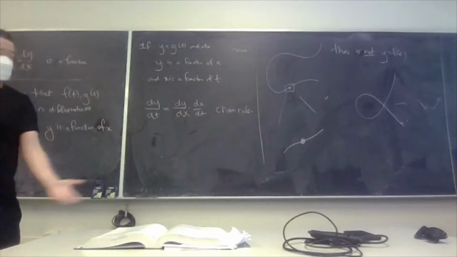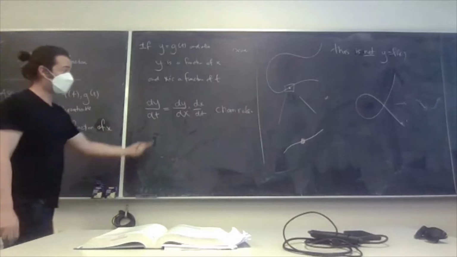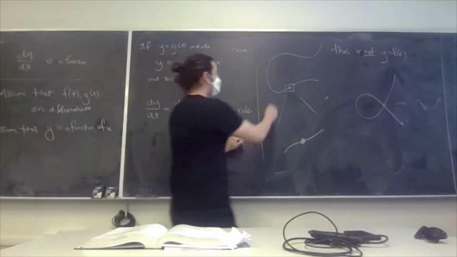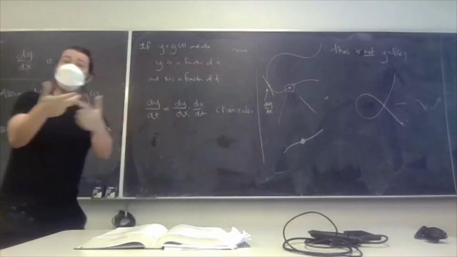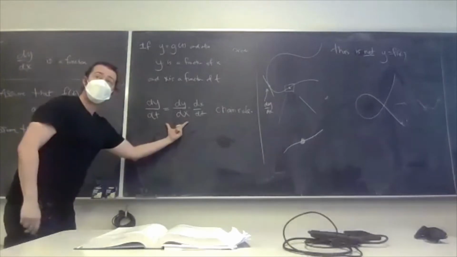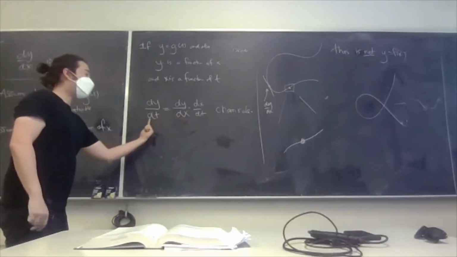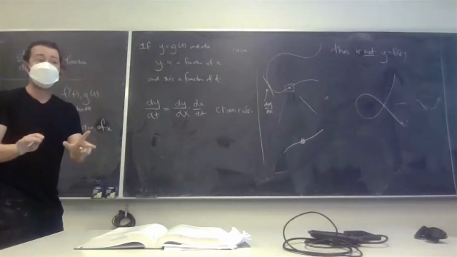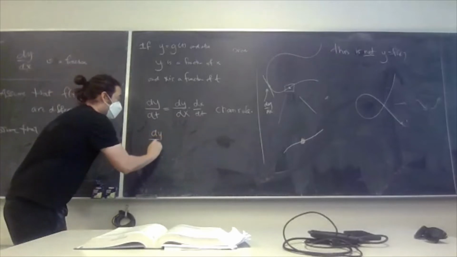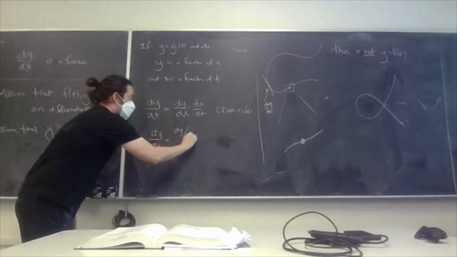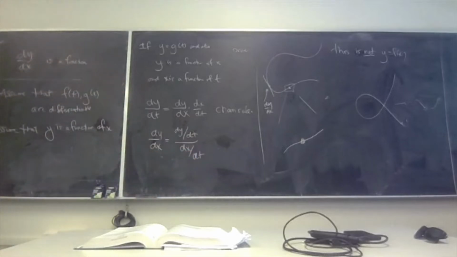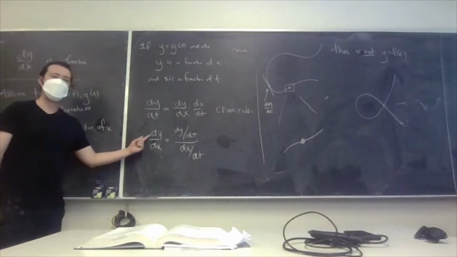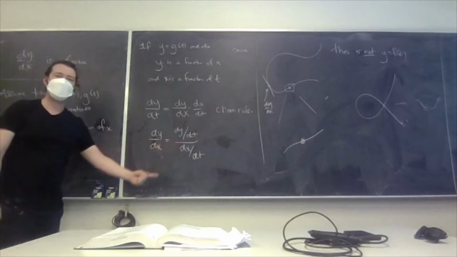However you arrive at your conclusion that this equation holds, that gives you an expression for dy dx, which is the slope of this thing. You can imagine at any point, the slope of that line is still dy dx, change in y over change in x. But this gives you a computational formula for dy dx in terms of dy dt and dx dt without eliminating the parameter. dy dx is equal to dy dt divided by dx dt. Or if you like, the engineer's approach, well, I could just uncancel a 1 over dt out of each one of these things and I would get the same formula.